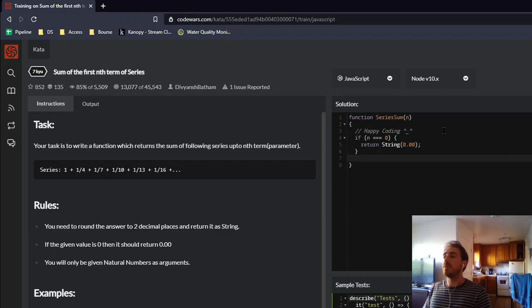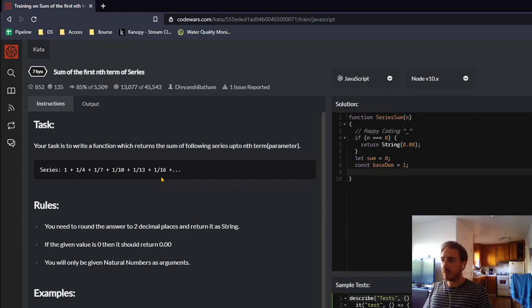The first one is we're going to do let sum equal 0. And then we are going to make a constant. Then we're going to iterate over these and make this an increasing number. We're going to make a base denominator, and we're going to set that equal to 1.